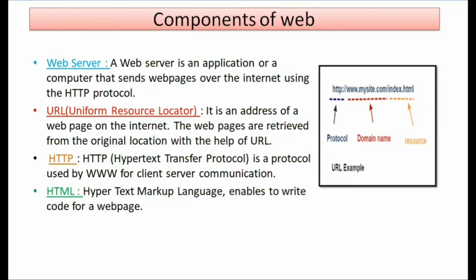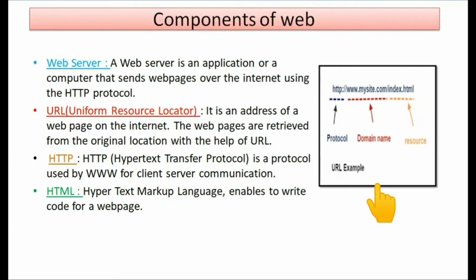Next term is URL, that is Uniform Resource Locator. It is an address of a web page on the internet. The web pages are retrieved from the original location with the help of the URL. So here on the screen you can see the example, http://www.mysite.com. So this is what a URL is.